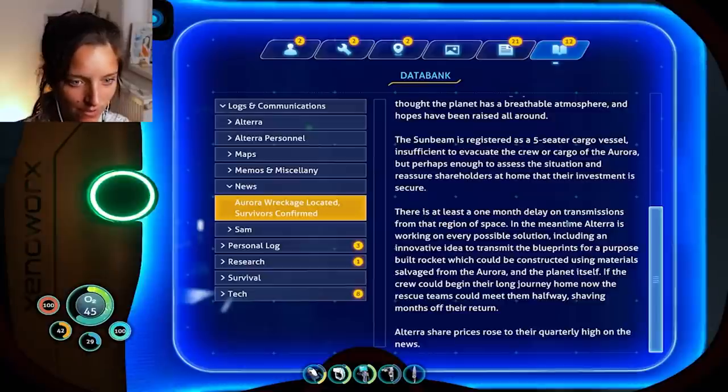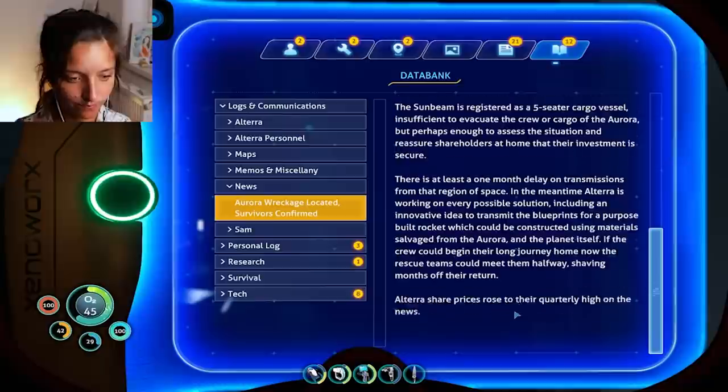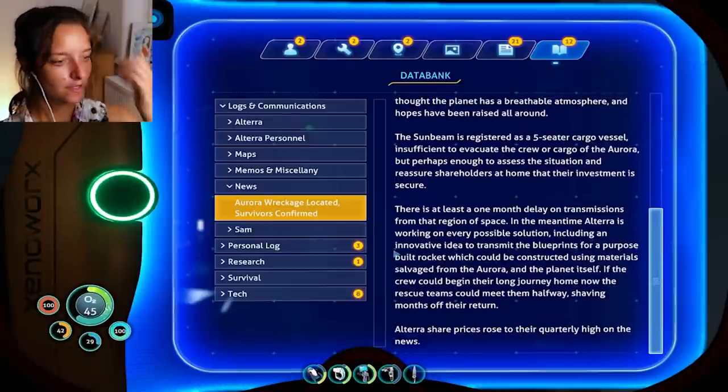There is at least a one month delay on transmissions from that region of space. It means Altera is working every possible solution for a purpose-built rocket which could be constructed using materials. Altera share prices soaring.